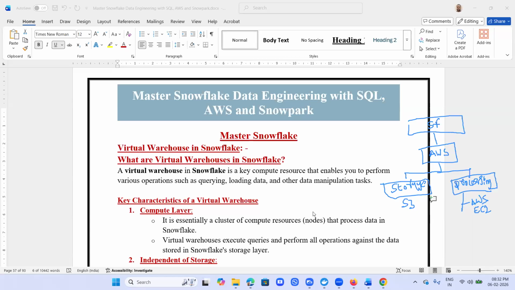This processing unit, this processing is a generic term, but in Snowflake, we call it a virtual warehouse.